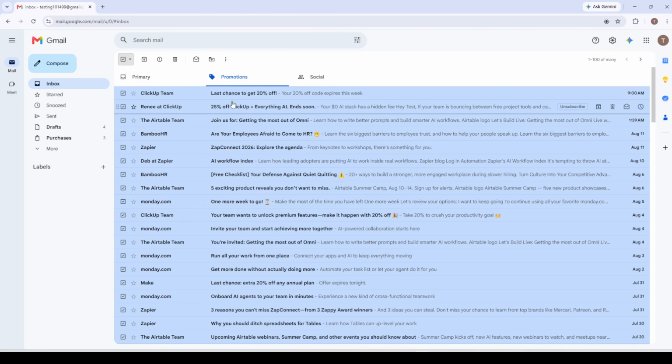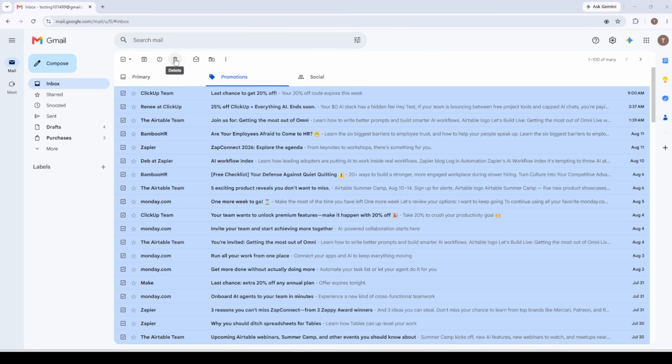One thing that trips people up right here. If you uncheck a single email on this page now, you are not removing just that one from the selection. The interface gets confused. I prefer to clear the selection with the banner's Clear Selection link, refine my search if I spot something valuable, and redo the Select All. It's safer. So if you see an email from your bank you want to keep, clear it now and add an excluder to your search like minus from your bank. Then try again.